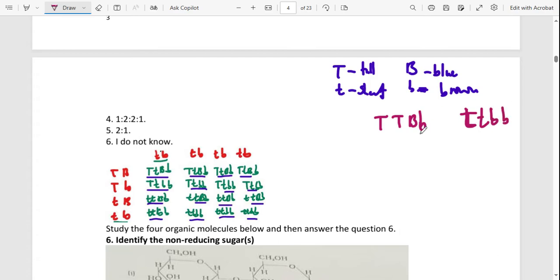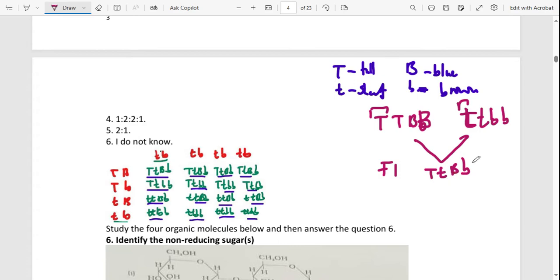For Mendelian genetics, you always start with the dominant trait crossed with a recessive trait. When you are crossing these, the first products that you see we call the F1 generation. All the products will be a combination of capital T, small t from here, and then capital B, small b. This will be the combination for everything.